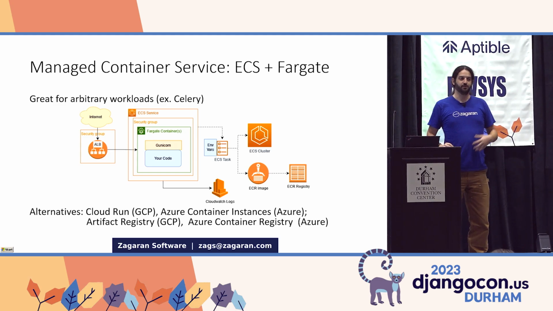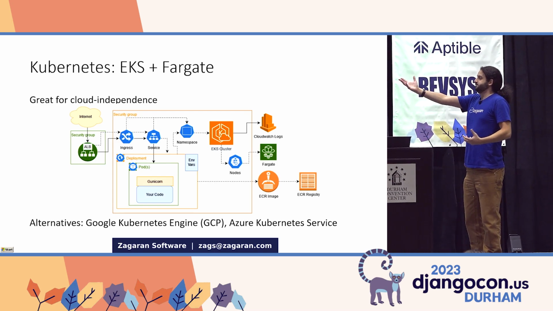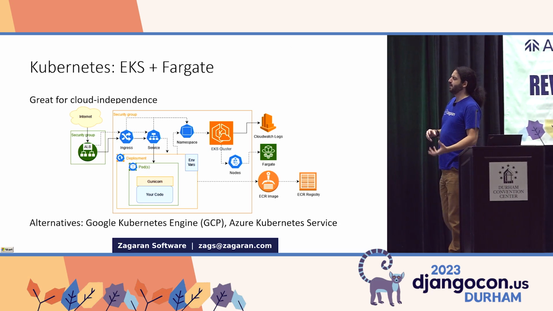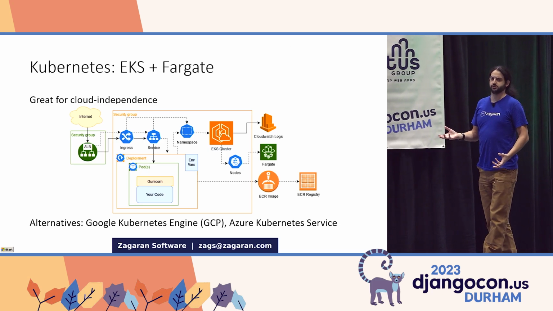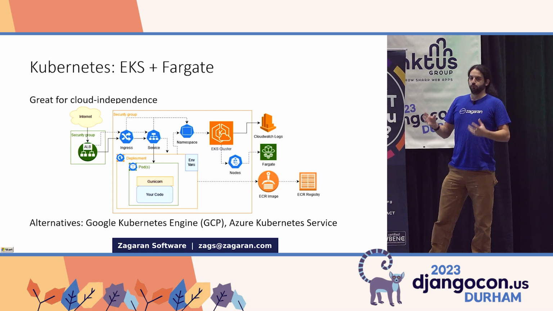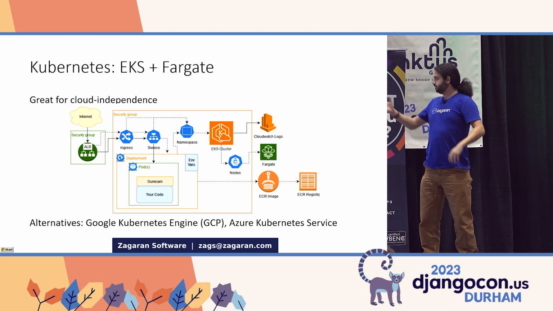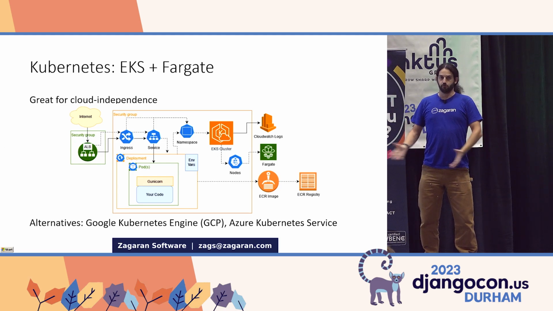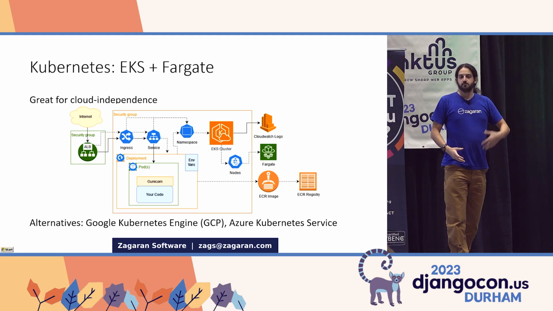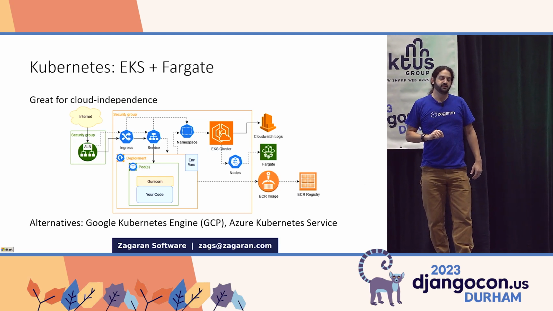What if you need to run potentially in more than one cloud? That's where Kubernetes comes in. So Kubernetes is also a container management service, but rather than being a cloud native one, it's an open source one. And the reason that this matters is because Kubernetes can run on any set of machines, not just Amazon's, Google, or Microsoft's, but even your own or one of your customers that are sitting in their data center. So if you need to support multiple different clouds or on-prem deployments, that's where Kubernetes is really going to shine.